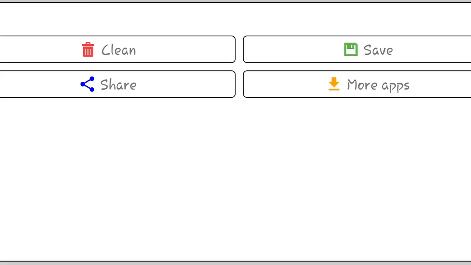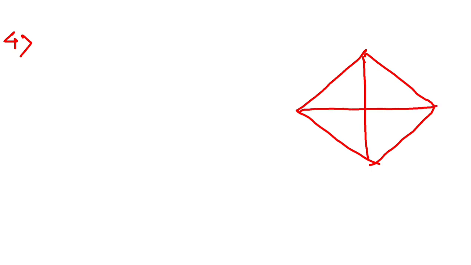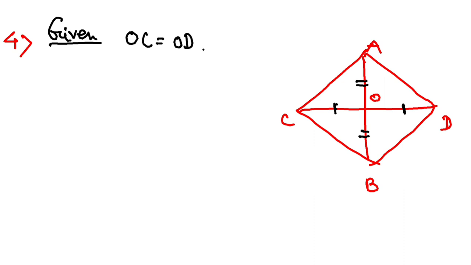Alright. Let's solve one more. Let us shift to question number 4 now. If you look at the figure, again a quadrilateral is given this way. These are the diagonals. So I have A, B, C, D, O over here. If you read the question, line segments AB and CD bisect each other at O. That means OC will be equal to OD and OA will be equal to OB. So what is essentially given to you indirectly, because they bisect each other, is OC equal to OD and OA equal to OB.